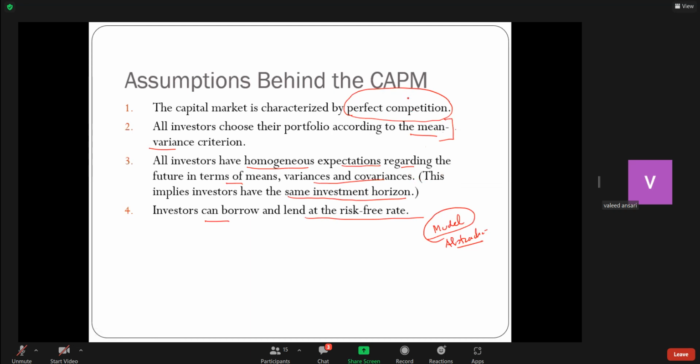For example, perfect competition. Sometimes there are large investors. For institutional investors, when they buy and sell, for example, if they start buying, it may push up the price. If they start selling, it may bring pressure on the price of the share. There are also some regulatory authorities; for instance, if you are buying more than a certain amount, you have to notify. Large institutional investors do cause an impact. But in order to develop any model, we assume there are a large number of investors and no seller or buyer of security can influence the price. So leave aside this assumption.